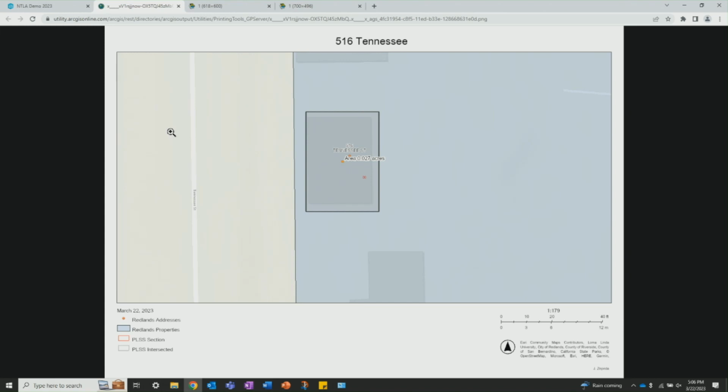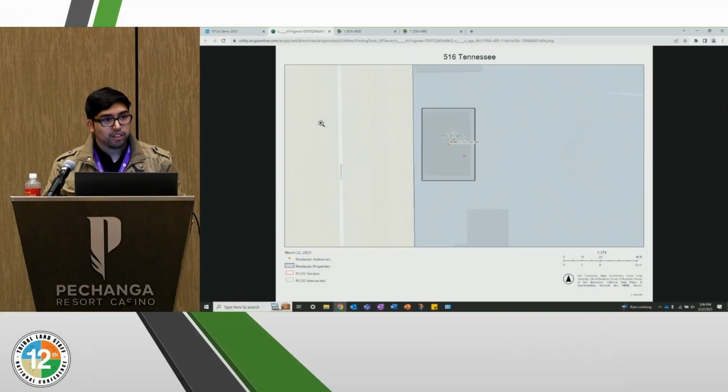So we have a map that we can share out to give out our needs pretty quickly and efficiently, and this is something you don't actually need to know all the back-end work of GIS to do. Rather than having to download a screenshot, put it into something like Google Earth, and then do all that stuff, this is all with your updated data, a one-stop shop that gets you from point A to B to make a map.